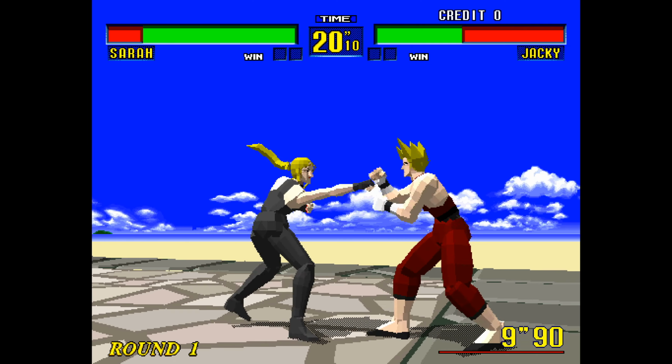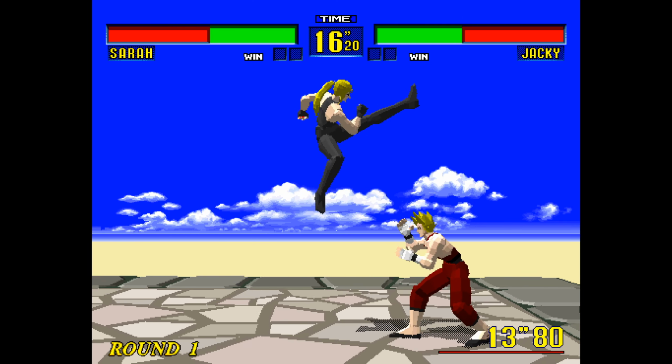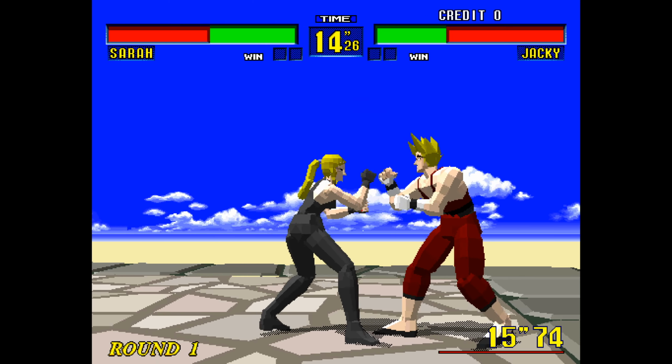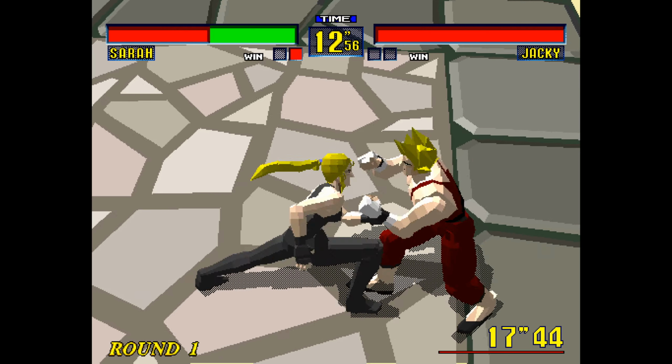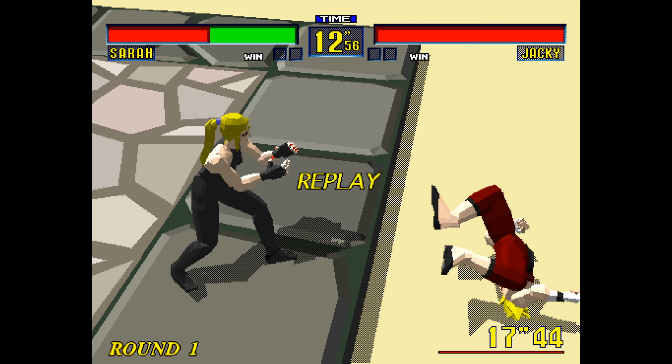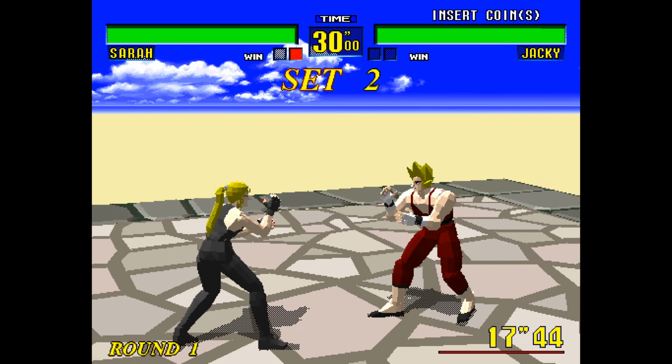Ultimately you fight up to 3 rounds, with a knockout or ring out giving you a point. 2 points and you move on to the next fighter. The game plays with a joystick and 3 buttons, punch, kick and guard, and you can pull off various moves by combining joystick movements with button presses.